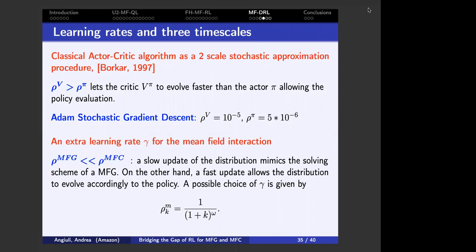we change the learning rates of the mean field term, but we are testing different approaches. So I tried a stochastic gradient descent approach, where you have a learning rate schedule that is dynamic across learning episodes, and I also tried the Adam stochastic gradient descent optimizer, where the learning rates are not really fixed. You choose a parameter, but then internally the optimizer is varying the learning rates depending on the values that it encounters.